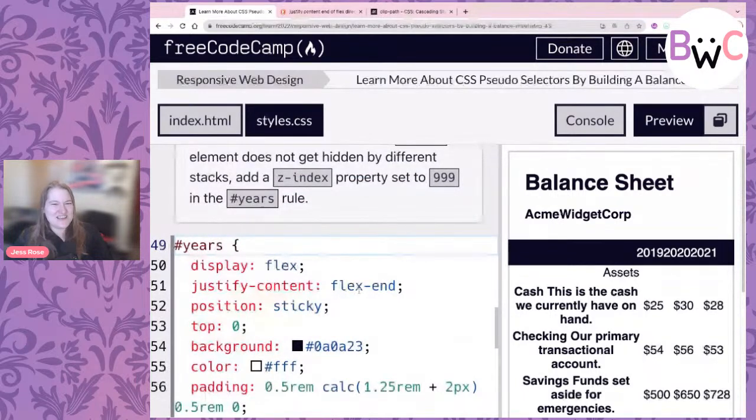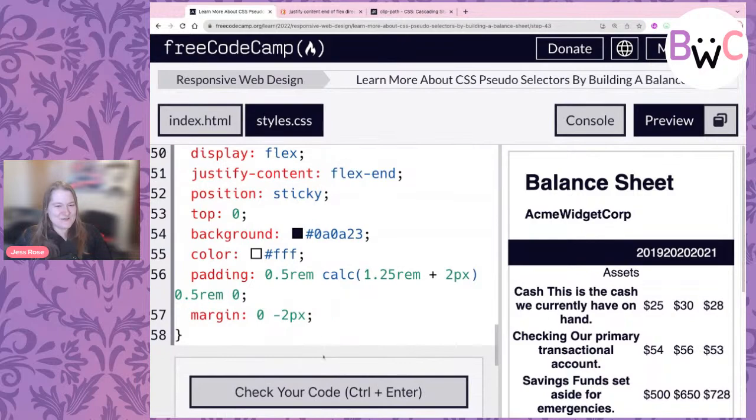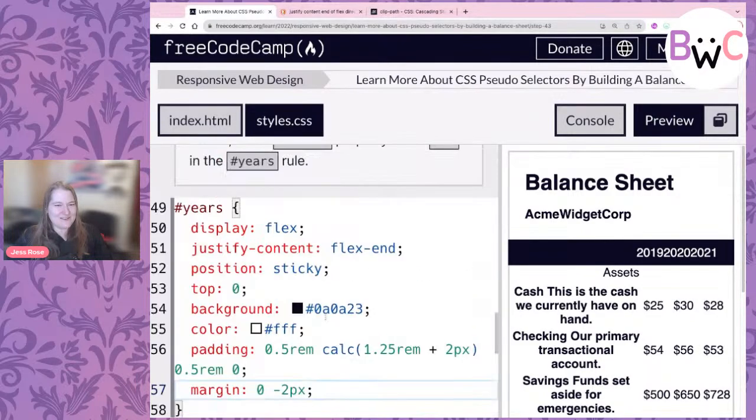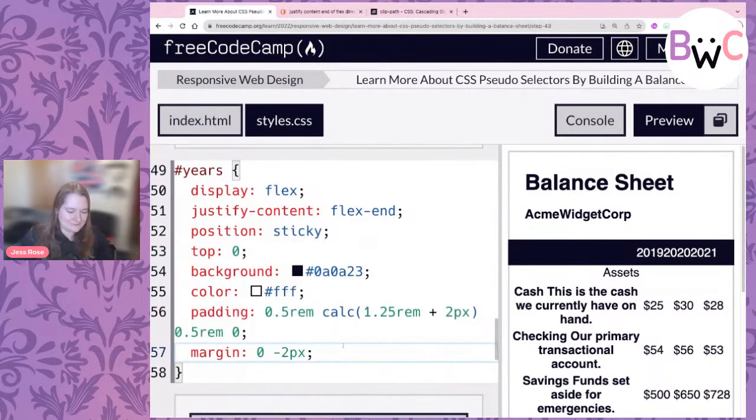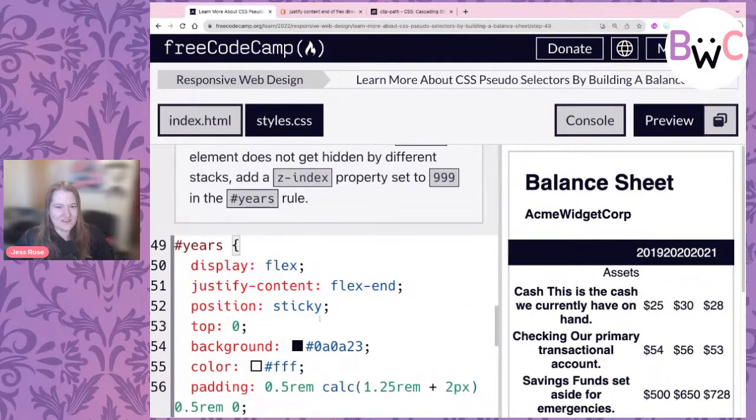Ramon, did you teach the Z index at all yet? Oh no, we haven't learned about Z index yet, and I don't have a pile of books on my table. So Z index. We're going to set that to 99.